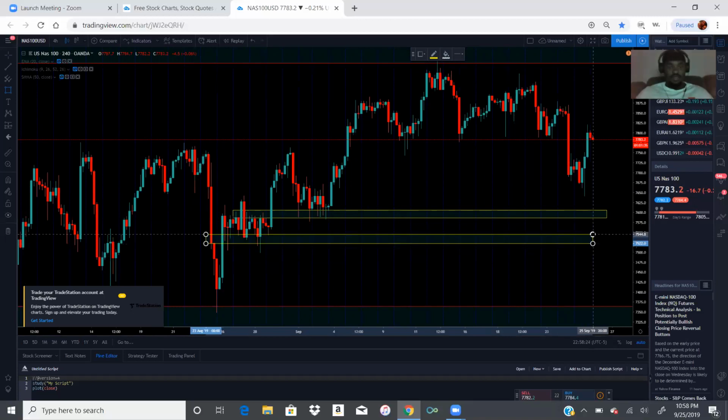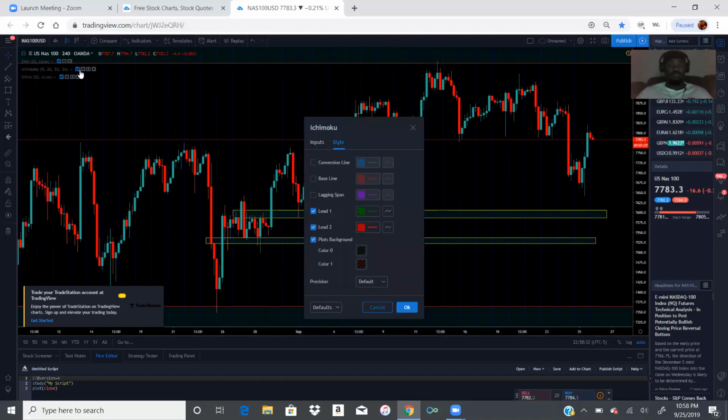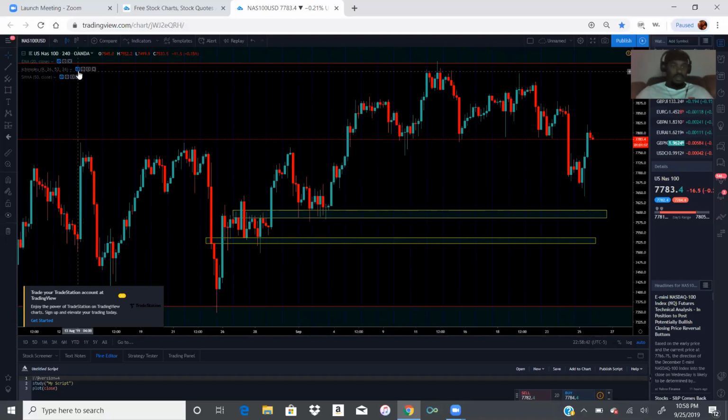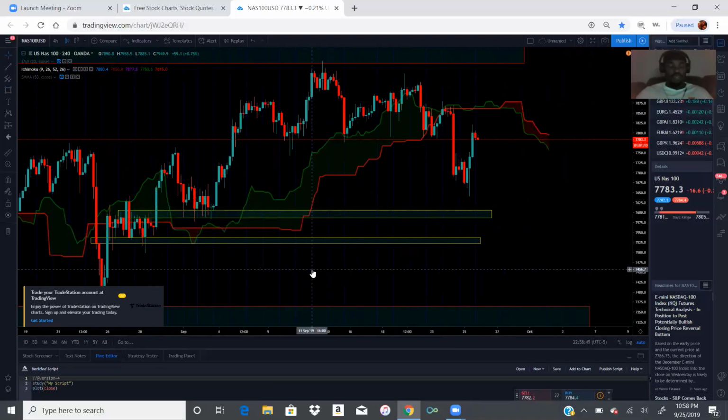Right, and that's pretty much it. But I have another rule. This is rule number three, I use the Ichimoku cloud, right? But I take my conversion line off, my baseline off, my lagging span off. And if you really don't understand Ichimoku, I can go further into that if y'all have any questions. But what Ichimoku does is kind of show the trend. If it's consolidating, it's going kind of sideways.